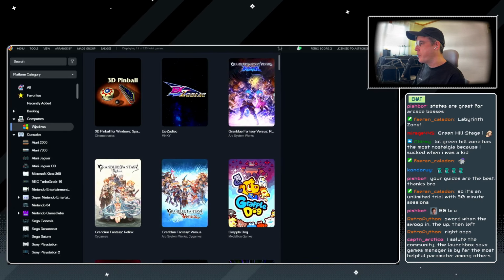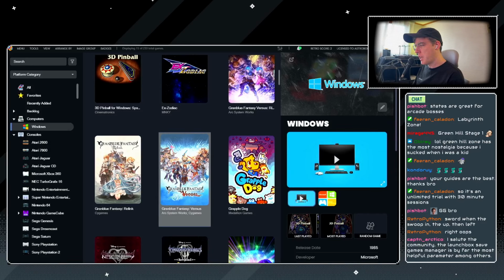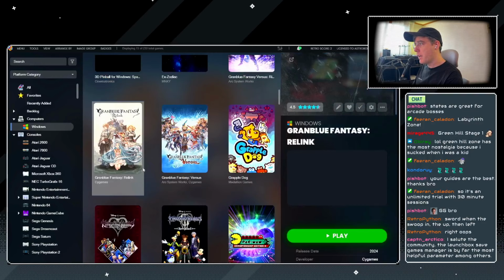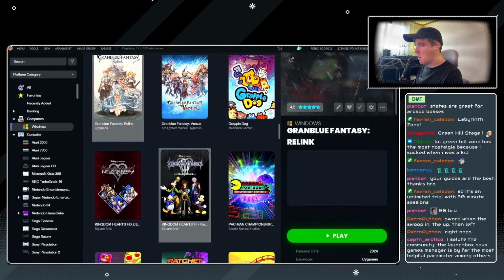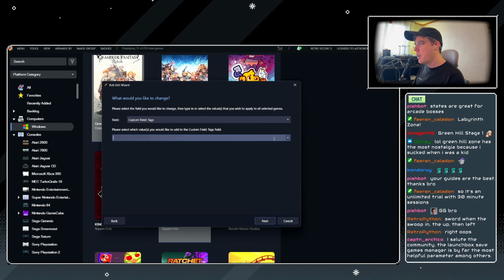Another example is for maybe some PC games. I might have some mods installed, so I just want to tag those games with mods so that I can easily identify that. So let's take Relink, Kingdom Hearts 3. Oops, again, I need to... Oh no, I can add the value here. So custom field tags. I could choose an existing value, or I can add a new one. So I'm just going to call this one mods.